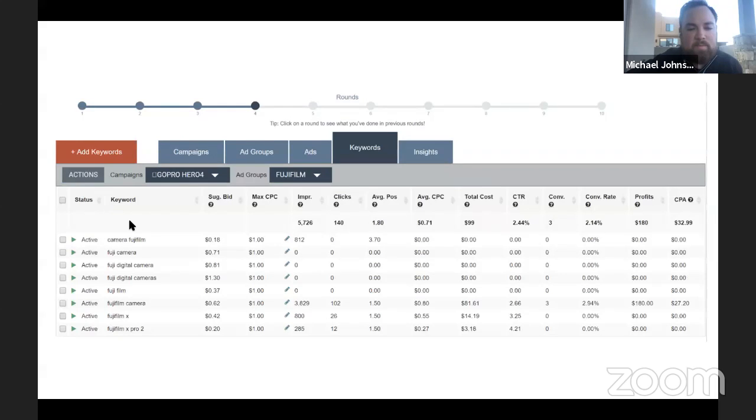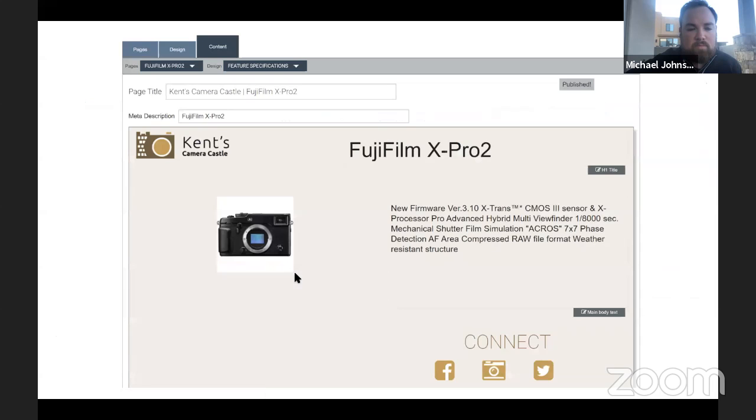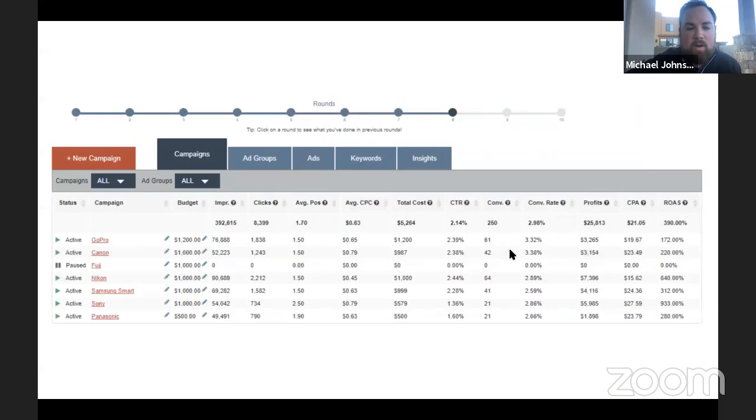Here's the Fujifilm ad group. Again, you have to ask yourself the question, what could I adjust to start getting more impressions here? Do I remove them? Do I add more keywords? What do I do? This is definitely worth testing because this would be some nice incremental volume. Here's one of their landing pages for the Fujifilm. It's got the product in the title and in the description. They've got it in the heading, and then just a snippet that they pulled from a website about the product.